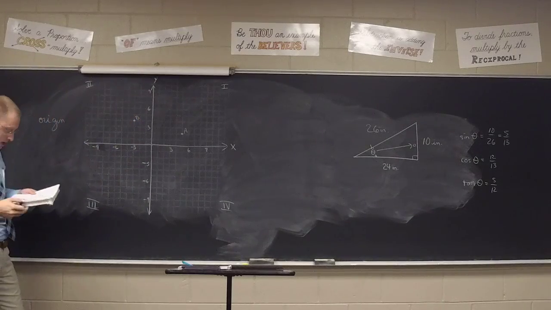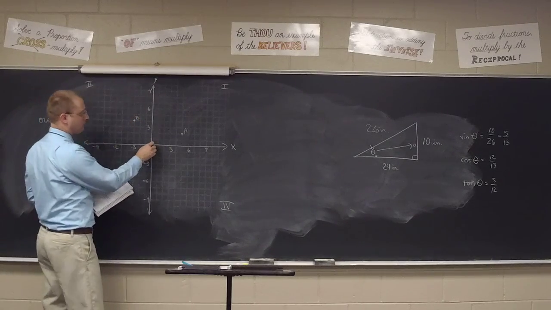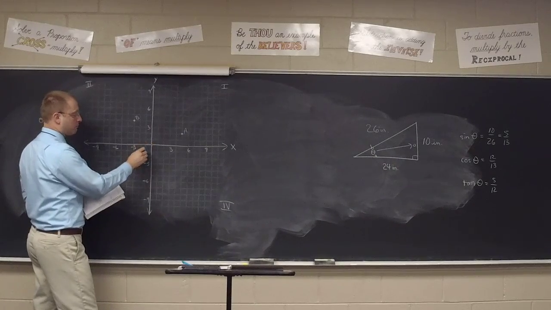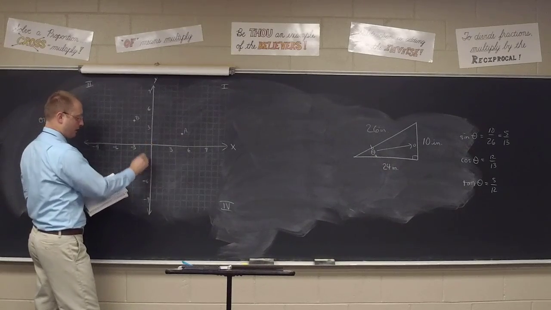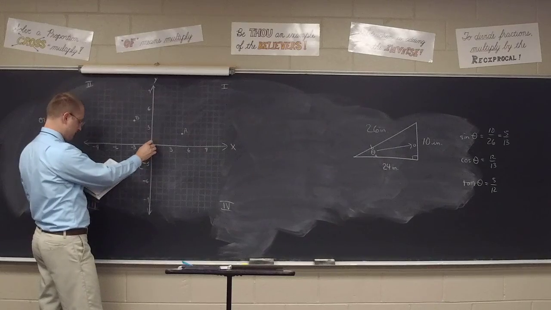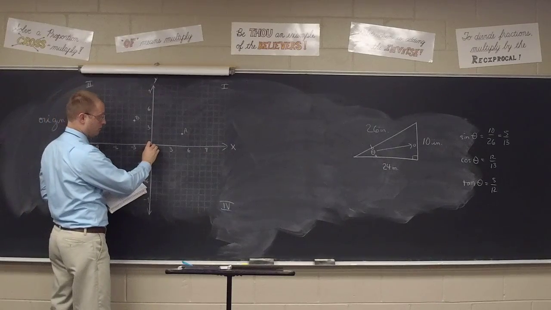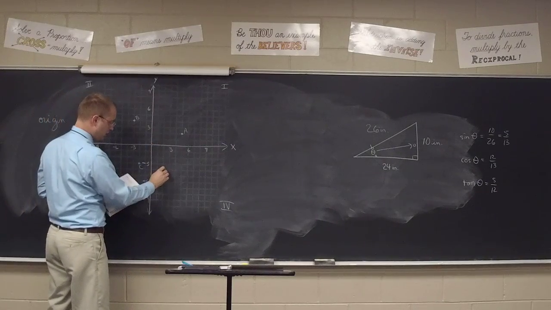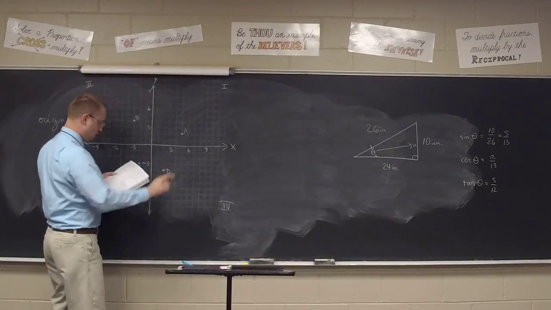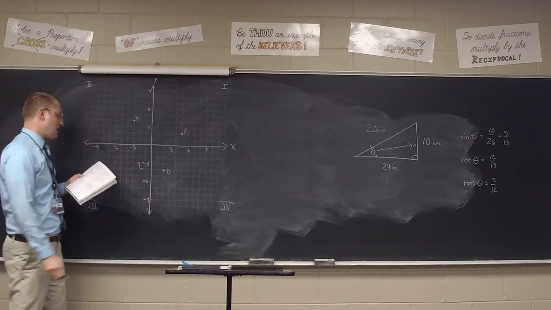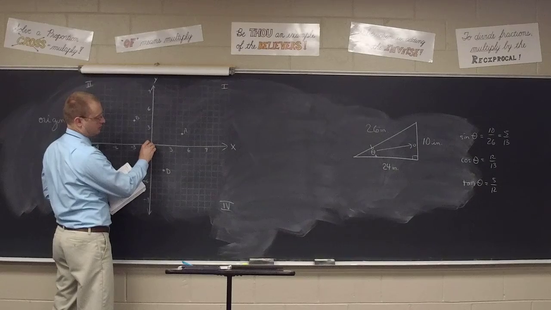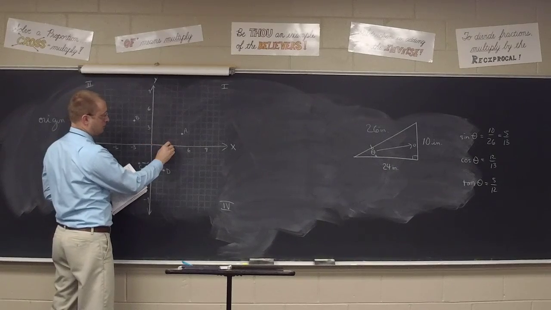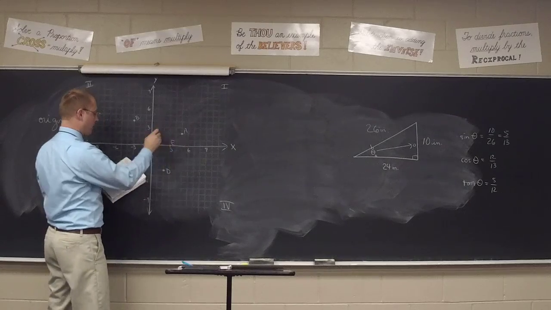For point C, Ethan, we need to start at the origin, go -2 and then -3. Backward 2 and downward 3 to point C. Jamie, letter D. Go to the right 2 and down 4. Good. For -2, 4, right 2, down 4. For letter E, Quentin, the point 3, 0. Right 3, and up and down, nothing. And there's my point E.